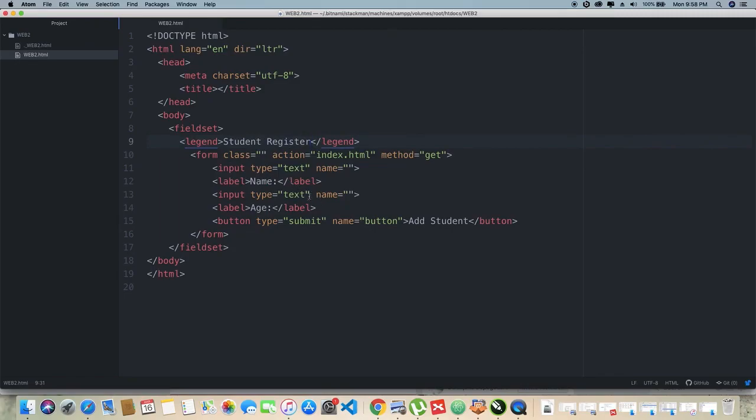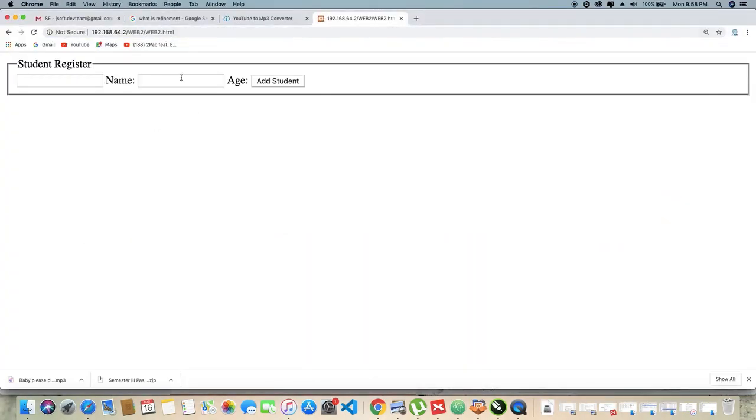Now let's check out if our view is right. I'll be refreshing it. Oh yes, it has been done perfectly, but there are a few errors, because this is not a vertical form, this is a horizontal form. We should give a break, so let's try this.